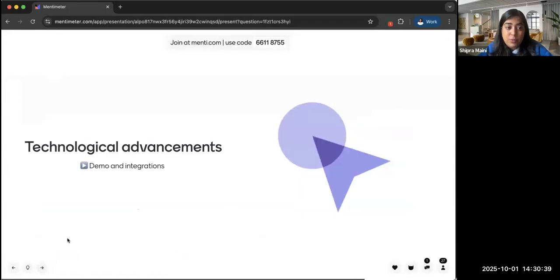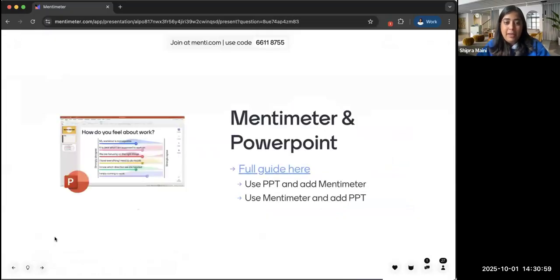If we go into the next one, the next one is technological advancements. Of course, I know a lot of you have questions around PowerPoint and Mentimeter, and if you have a lot of stuff already in PowerPoint, how do you take it to Mentimeter? We'll cover all of that in a quick second when I give you the platform walkthrough. And we also have a full guide here.